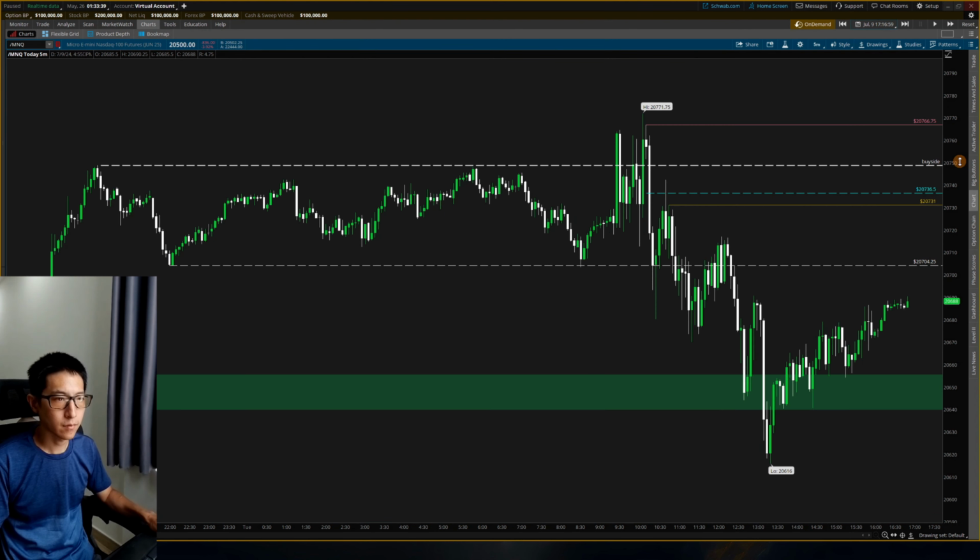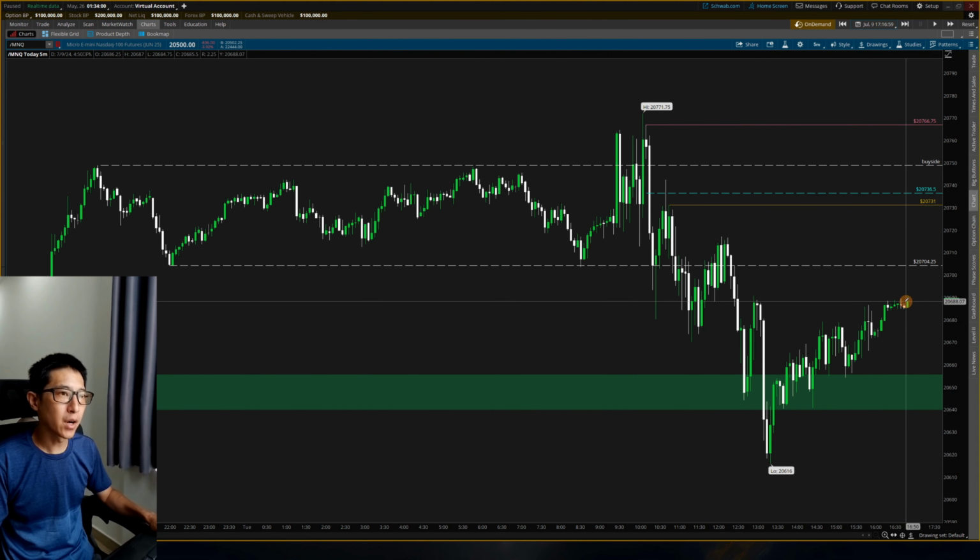So here is the end of the day, and as you can see, I closed my position right here at the top of this retracement. Soon after, during the lunch hour, we did go down into this target that I was looking for. We actually went down even lower, and now we're kind of grinding back up above it. So yeah, I'm going to clean this up, take all these lines off, and we will move on to Wednesday.